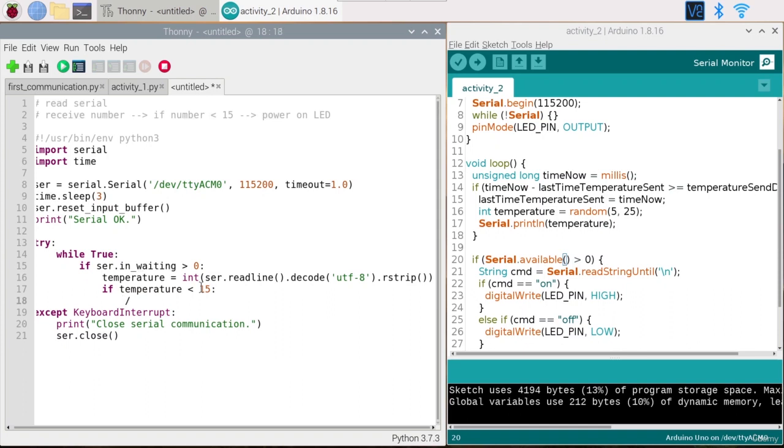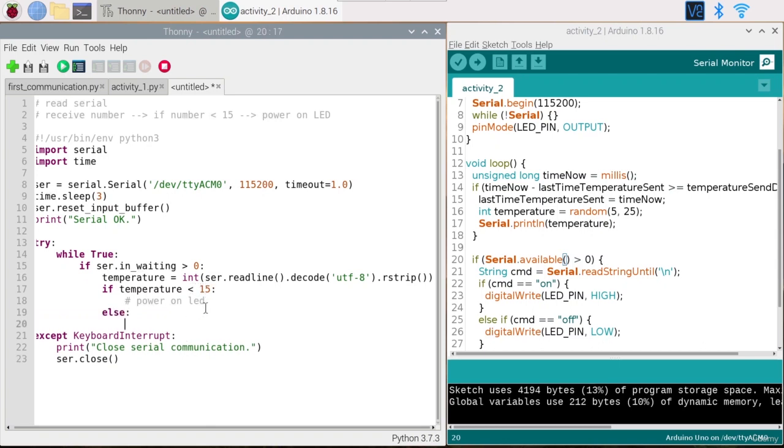Let's put a comment here, power on LED, and then else. So basically, if the temperature is greater or equal than 15, we are going to power off LED. So let's actually do a print: temperature lower than 15, LED on.